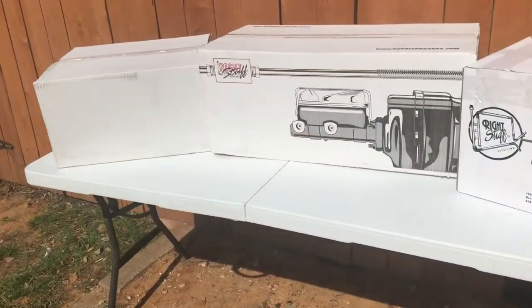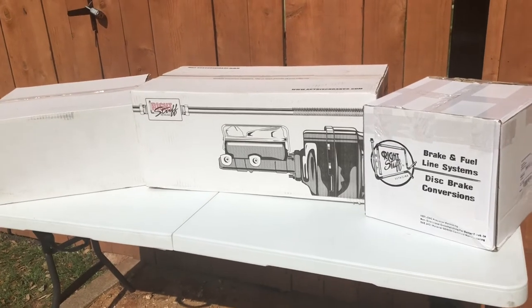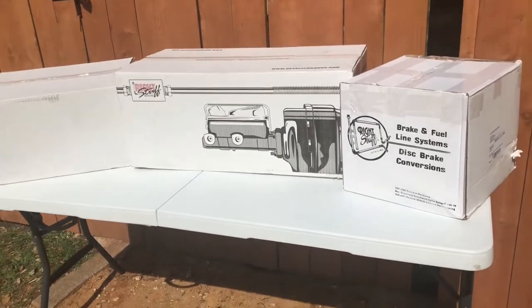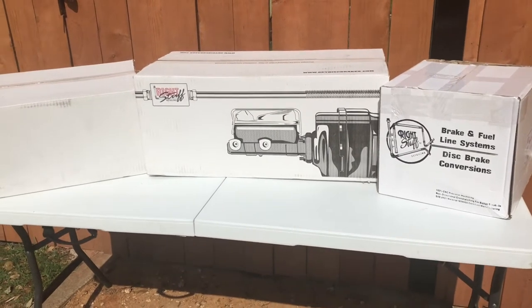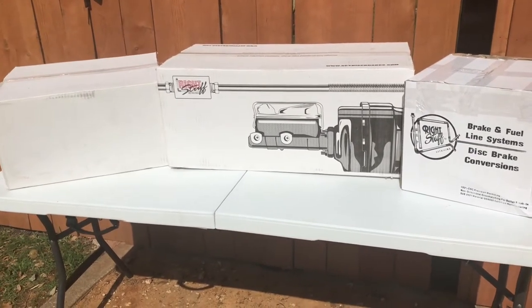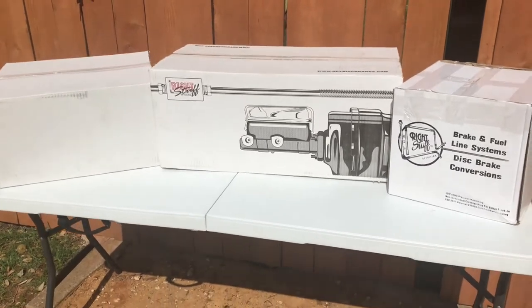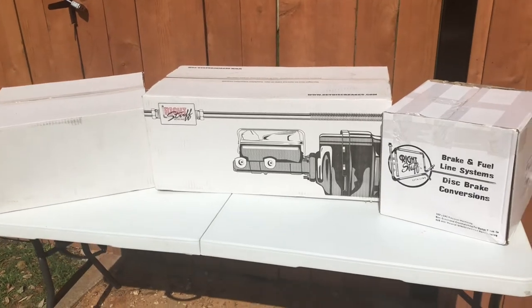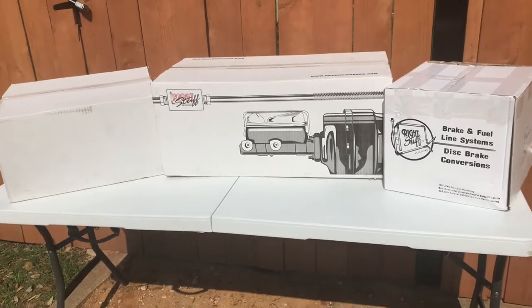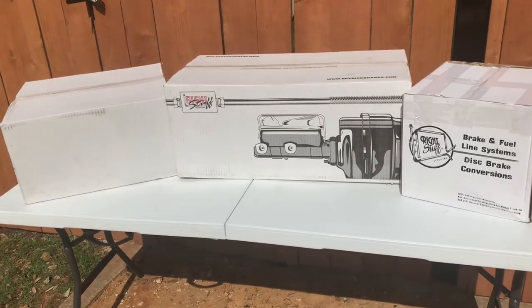And here you go. I picked this up this weekend. The Right Stuff Detailing, it's the brand. Supposedly everything that I need is in there to convert from front drum brakes to disc brakes. So you should get brake booster, master cylinder, everything, rotors, spindles, all the cables I need. So we're fixing to see.